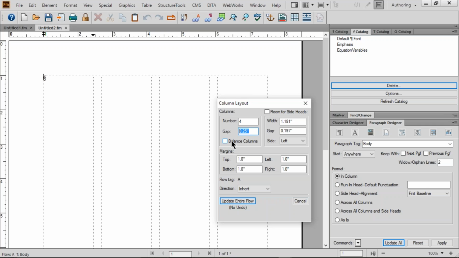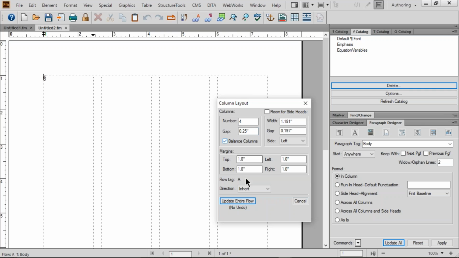Balancing columns is a neat one. As you add content, it'll just make sure that it adjusts it so that instead of filling all of the first column and then all of the second column, what you might do is fill the first, second, third, and fourth column roughly halfway. So the balance columns is really nice if you have multiple columns, you're okay with having blank space towards the bottom of the page, and you want to make sure that it's even across the columns.